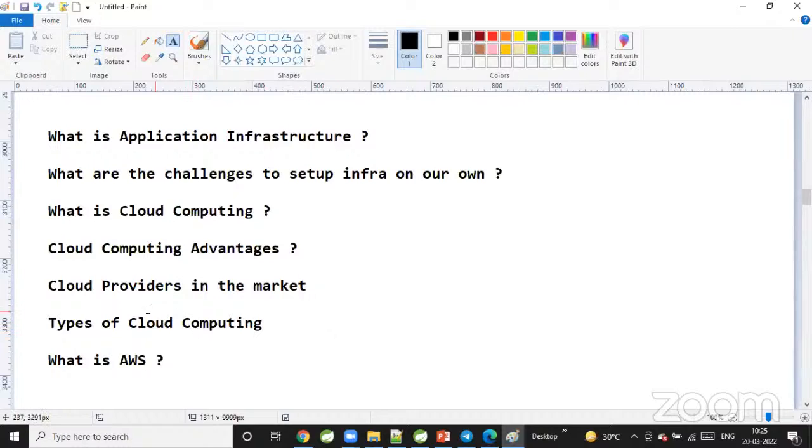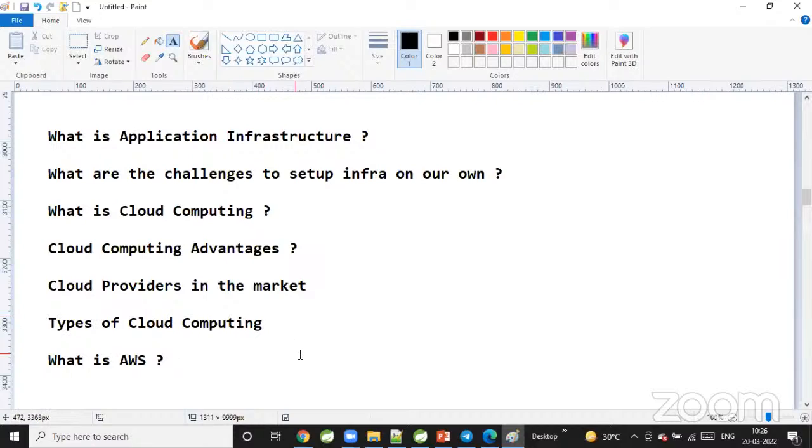What are the types of cloud computing available? Infrastructure as a service, platform as a service, software as a service. Infrastructure as a service means they will provide you everything. You prepare the infrastructure, you set up the things on your own, and you can customize how you want.